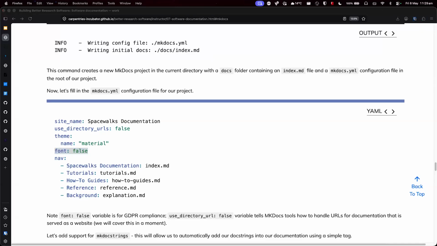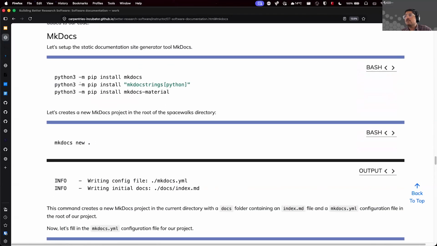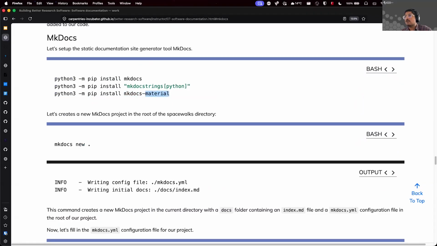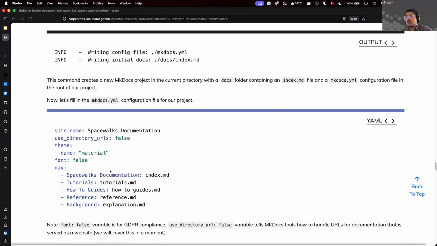Okay, so adding the hyphens with the space did sort the nav error, but I'm still getting a theme error, unrecognized theme named material. Have you installed this package, mkdocs material? Yeah, I ran all the 3 installations in one, but I can try that again. And the name material is in double quotes, I'm imagining.